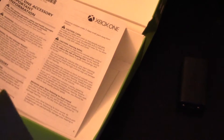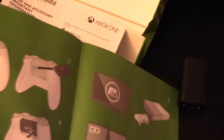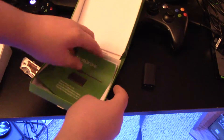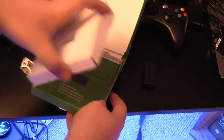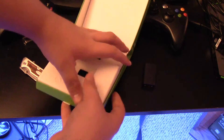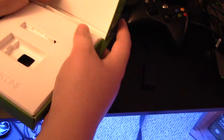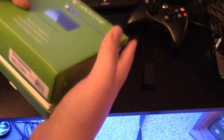Right here we have some literature — just a quick setup guide and some report information. I'm going to show this on camera anyway, so let's just do that. I'm going to repackage everything nicely. I really like their new packaging — it's much more easy to unbox and open, it's much more convenient as well. I'm going to put that on the shrine behind me.